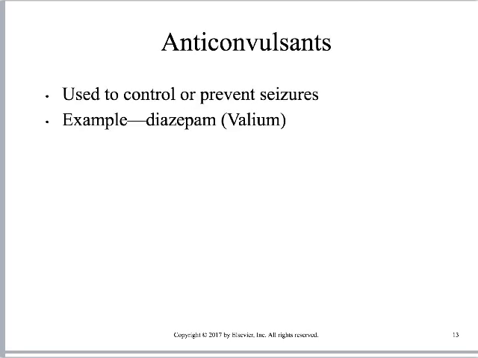Anticonvulsants, these are used to prevent seizures. An example of this would be Valium. Now, Valium can be used to prevent seizures. Once a seizure is occurring, Valium's not going to be as helpful because Valium generally is given orally. And if a person's having a grand mal seizure, which, by the way, that term has changed as well. I don't think we refer to it as a grand mal seizure anymore. But if they're having a seizure of that nature, an oral medication is useless at that point, right? It is not going to be helpful. It's going to be a significant choking hazard, right?